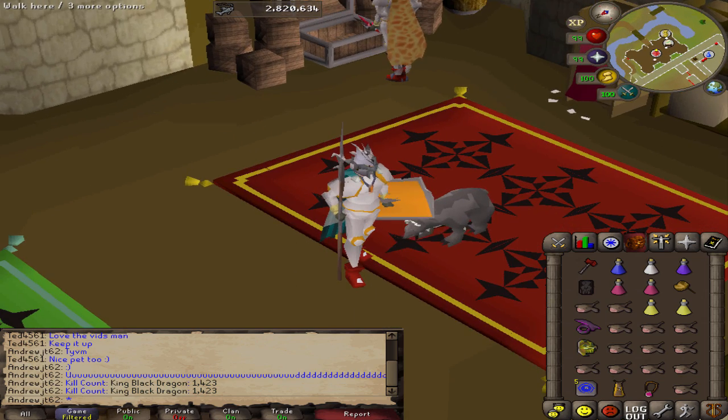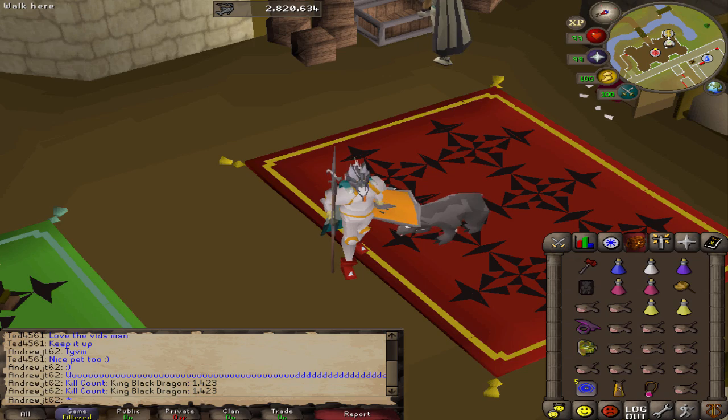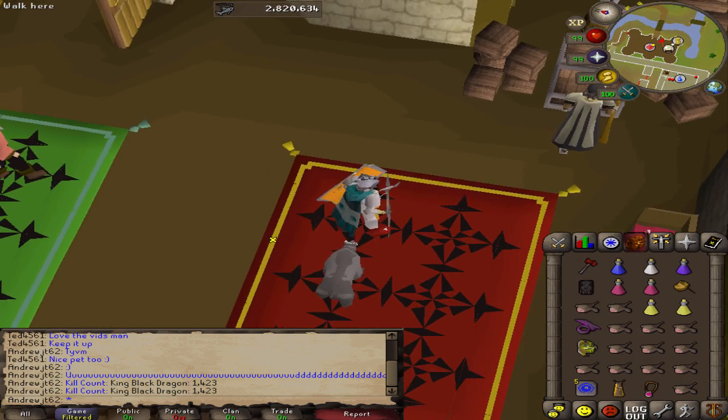If you don't have the ornate pool in your house, I'd recommend bringing just a games necklace and then teleporting to the Clan Wars arena and teleporting out to get your HP back. But if you have the pool, it's very nice to use.